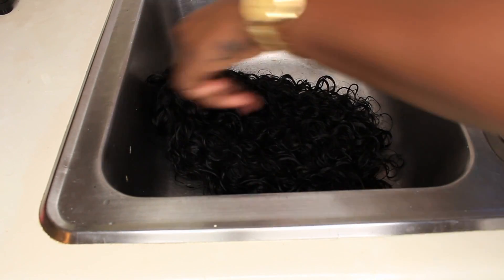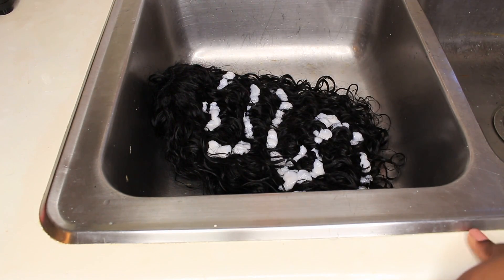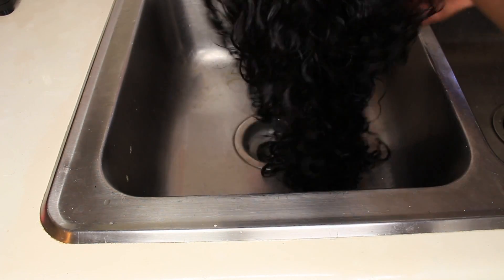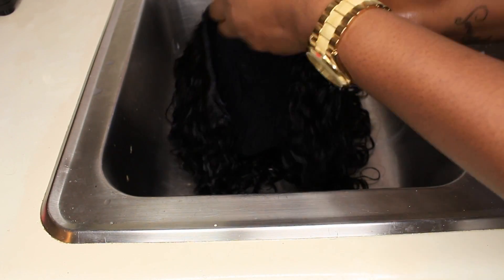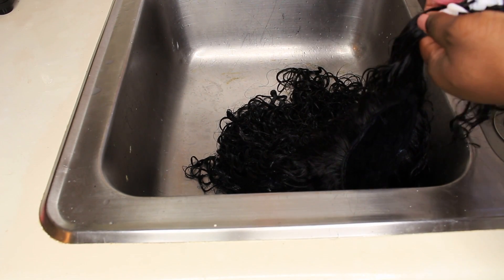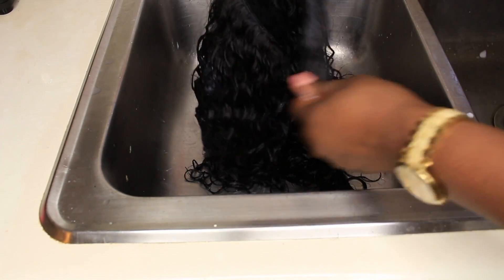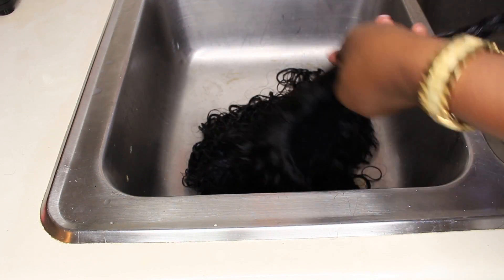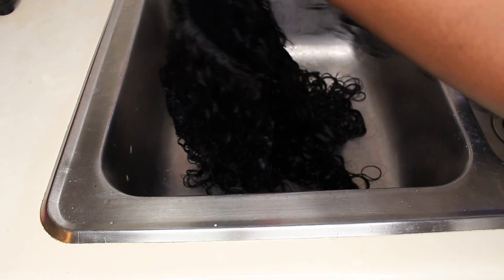What I'm doing right now is I'm prepping my hair for the conditioner — this is where you start to manipulate your curls. I'm putting this wonderful conditioner on my hair and going ahead and saturating it, running it through the hair. I decided to break it up in a small part because I want you guys to see what the curl looks like before I manipulate it and after. I'm just taking a small section and brushing, running my paddle brush through it to go ahead and detangle it.